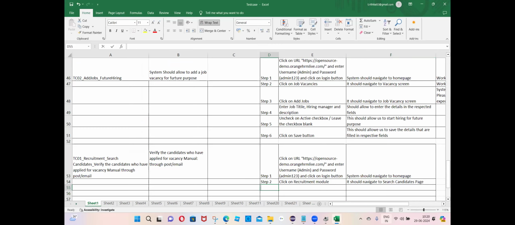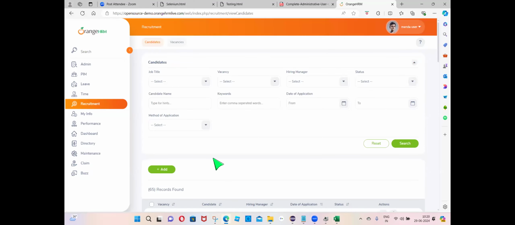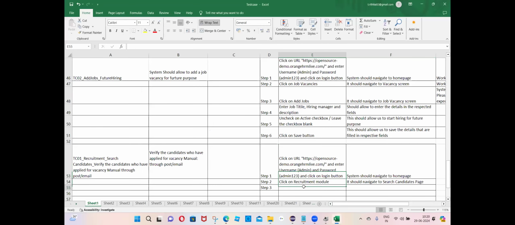Next, step 3, what do I need to do? I am here. Select method of application. Select method of application drop down value as manual.